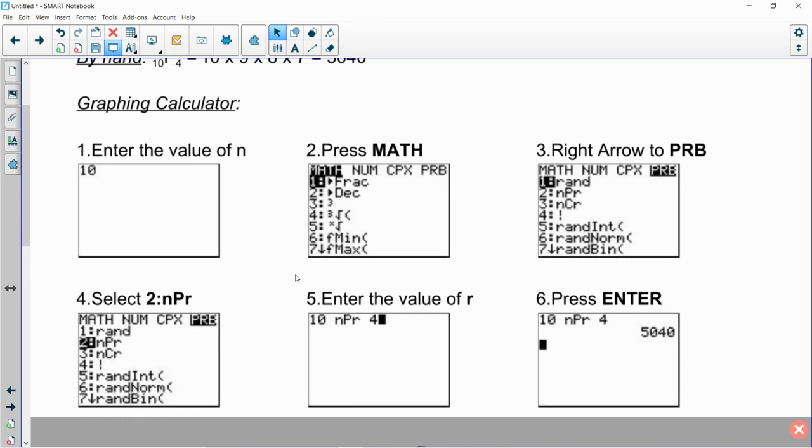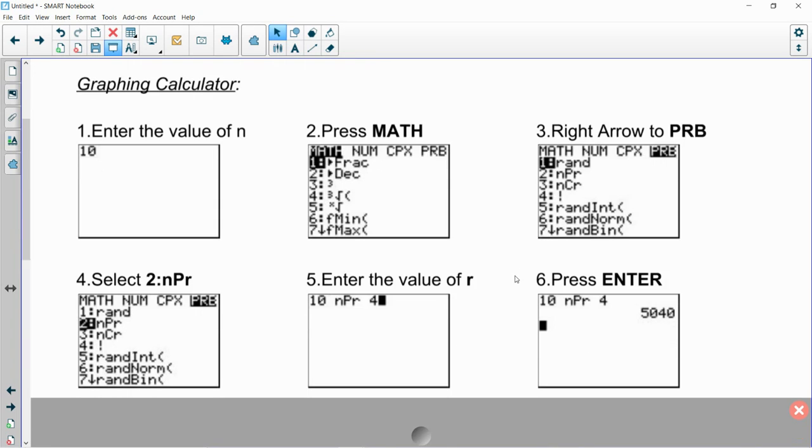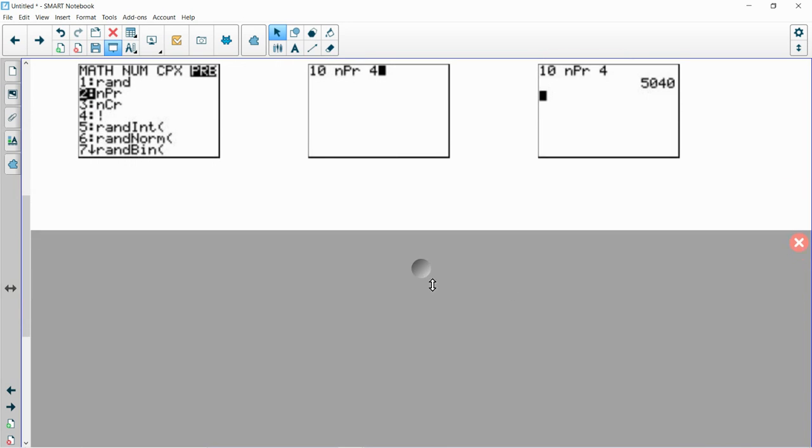For some of you who have a newer operating system, when you get to this screen here, there'll be no n or r. The 10 will actually be here in the n place, in the subscript, and the 4 will go in the subscript here. Okay, that's the only difference between the new and the old operating systems. You still go through the same menus, the same steps. It's just that this screen looks a little different. Then you press enter and you get your answer. And you're good to go. So that's kind of nice.